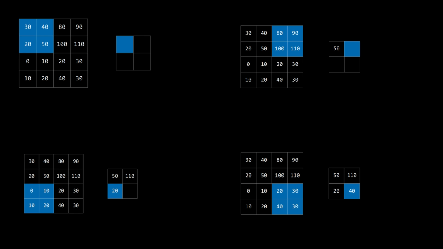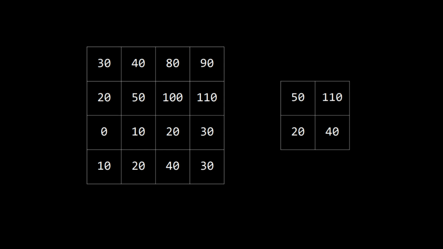Then we see which is the maximum one here, and you can see 101, 110, and we take 110. In the third one we go to the line below and see which is the largest one, and we can see 20 is the maximum. In the last one we see these four, and 14 is the maximum, so we get an output like this. So we minimize the 4 by 4 matrix into a 2 by 2 matrix. This is known as pooling.